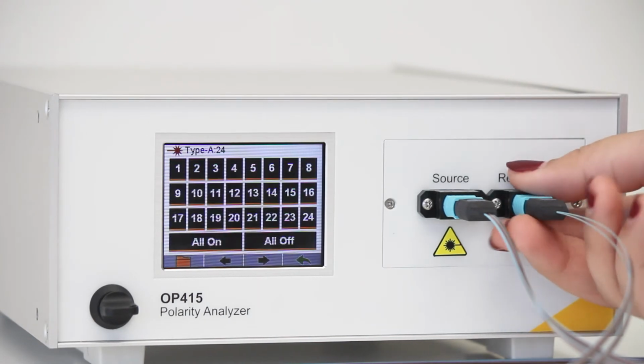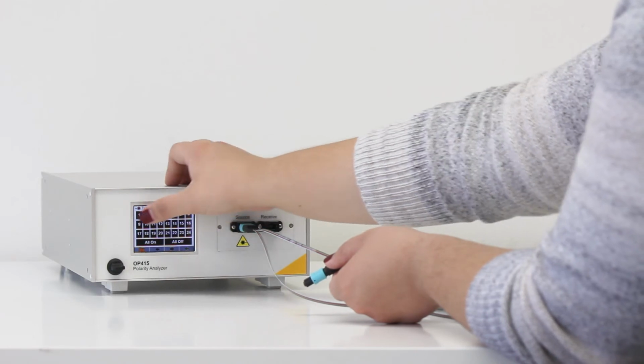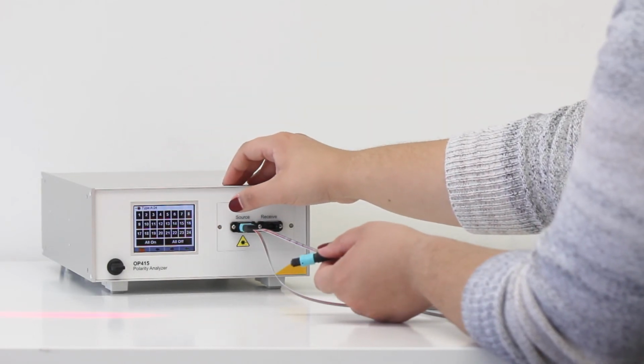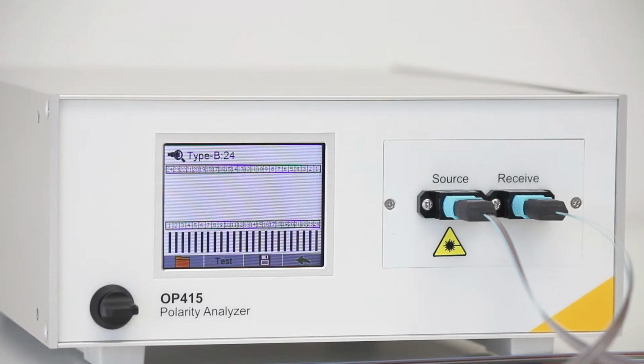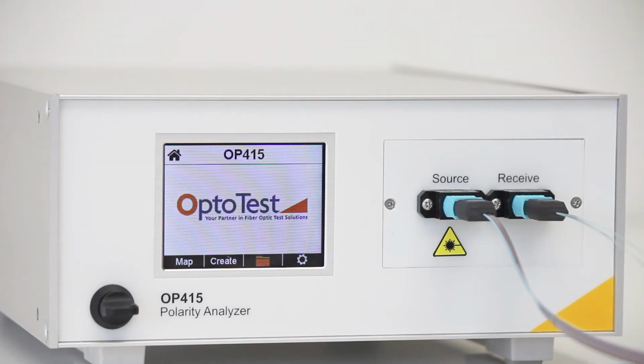The unit also has the ability to control the emission of individual lasers, which is an excellent tool for troubleshooting or as part of the cable making process. All this functionality is available through the front panel thanks to the unit's full-color touchscreen display.